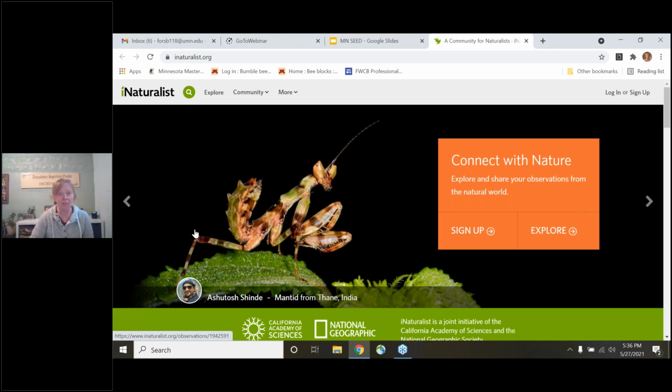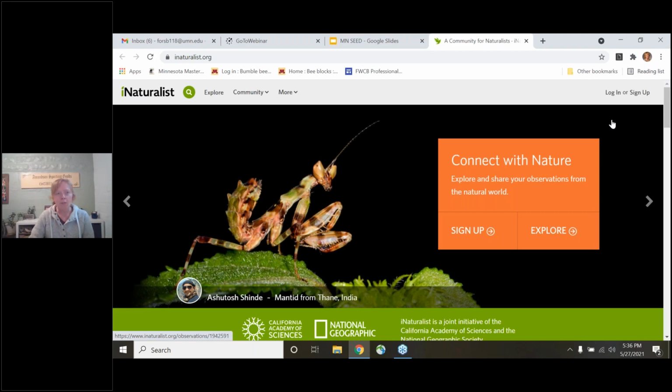So iNaturalist is here. This is the web browser. Courtney and I tried and I couldn't get my phone connected to share what that looks like. So we'll just look at a couple of screenshots later, but I'll walk you through the website, which I think actually is a lot richer in a lot of ways. It's just that I don't take my laptop outside to go take pictures, and I do have my phone. So there are benefits to each of them.